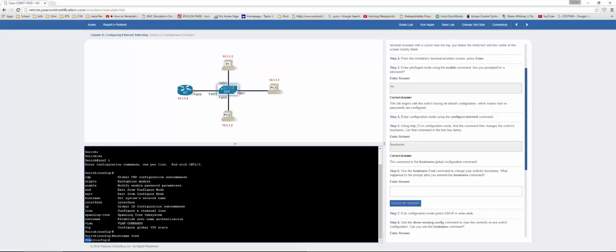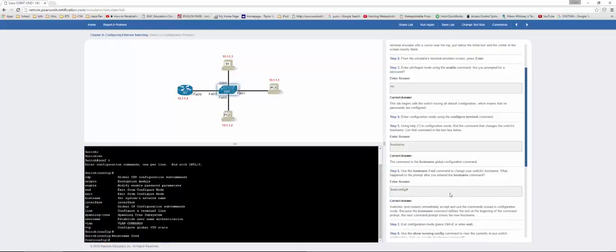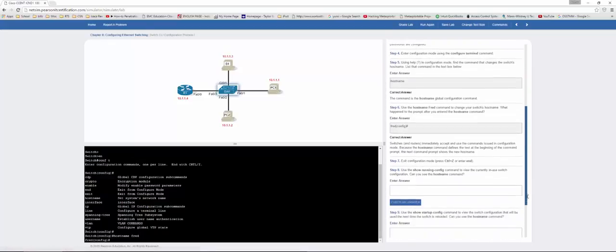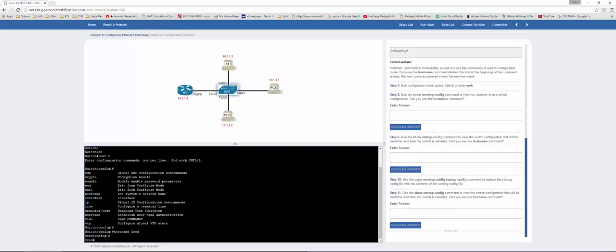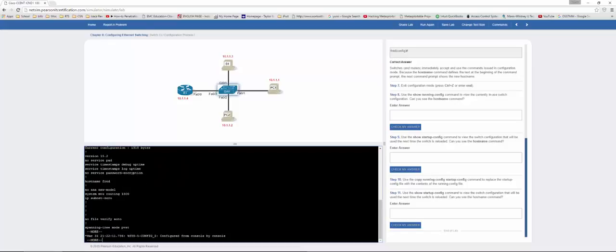Notice the prompt changed from switch to Fred, because that's the name. It immediately takes effect because this is a running config. Let's go ahead and exit out. Let's do a show run. And you should be able to see hostname Fred. There it is.